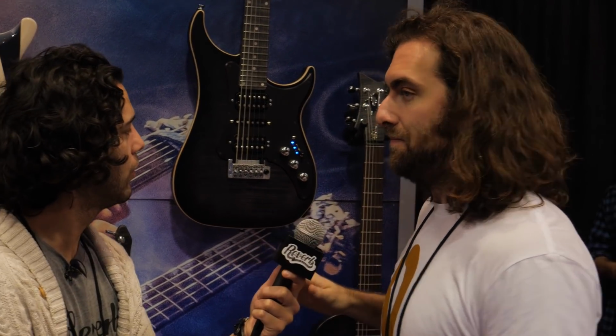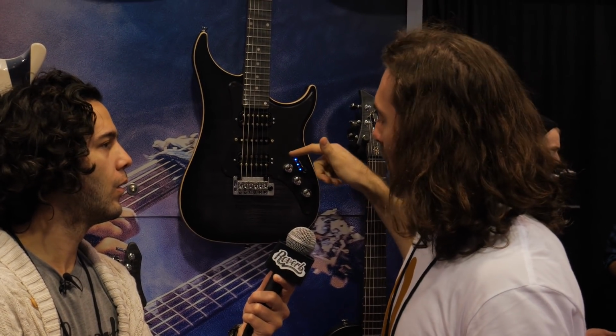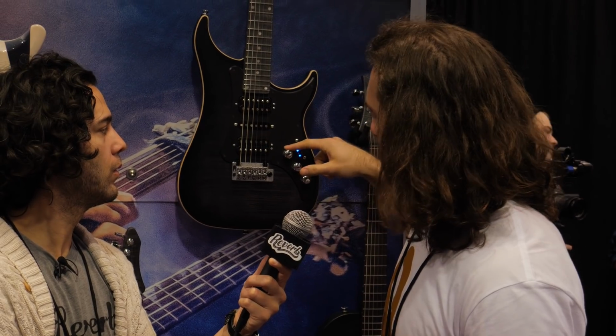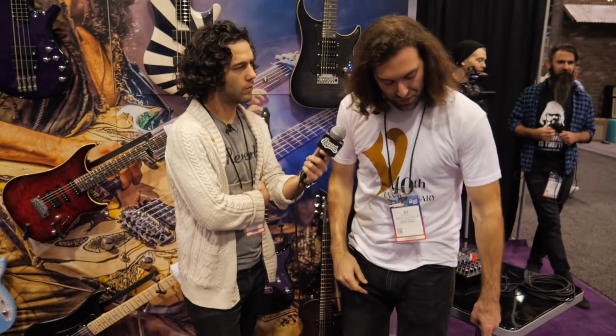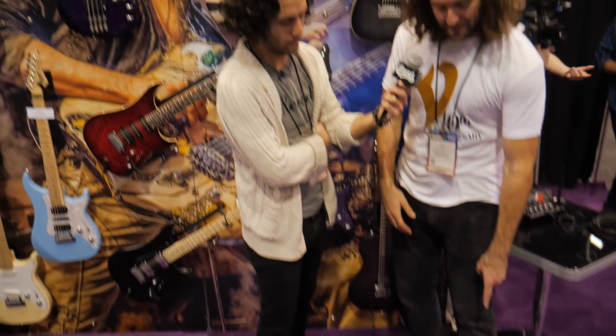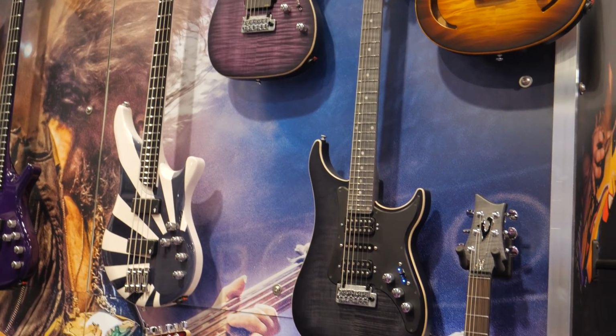First of all, it gives you 5 options within each one. Then all of the controls are digital. So say on your clean channel, you want SSS, position 3, tone down, volume down, and tone up. You can save that to a MIDI controller like a Line 6 Helix or something like that, and it transmits the signal through Bluetooth to the guitar. So now when you change from your dirty to your clean, it'll change your volume, your tone, and your pickup selection, all in one shot, instantaneously, and without any extra cables.